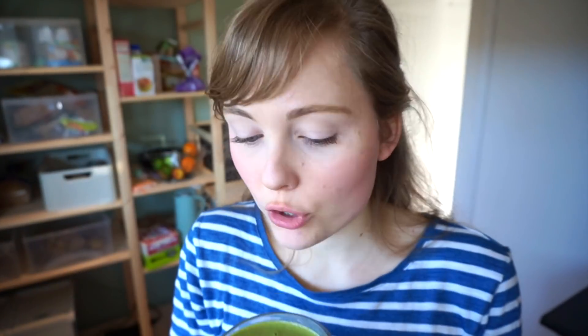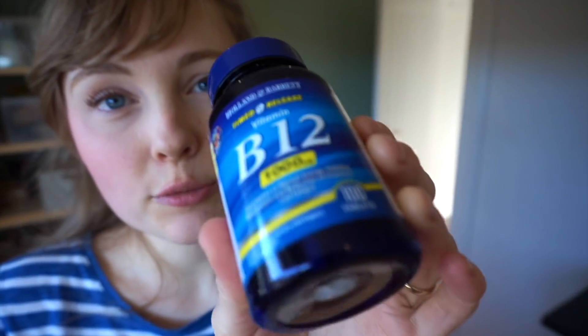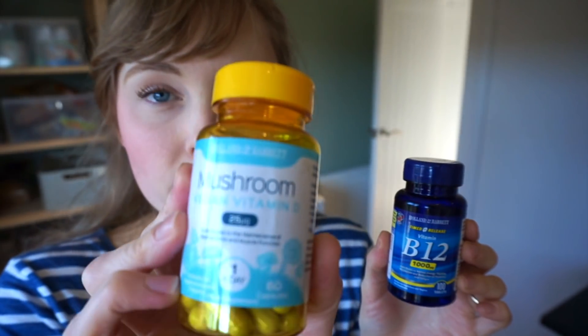Here we have it, you guys. Look at all this and I have more still — it's quite a lot. I don't know if I'll be able to finish it; maybe I'll finish part of it now and the rest later. It's good. I'm trying to work my way up and have more and more greens, but the greens make it less sweet. I do have a sweet tooth, but I'm just getting myself used to it. With this smoothie, I'm going to have my supplements — my B12, suitable for vegans, and my vegan vitamin D.